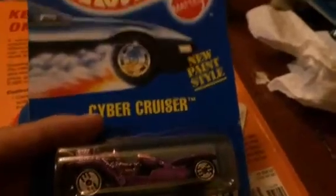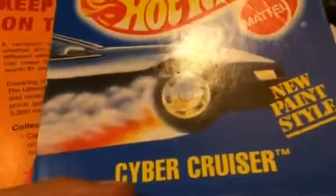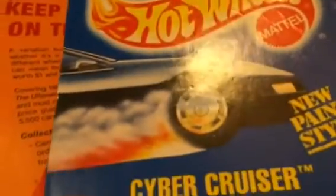What is happening, everybody? My bad, it cut off last time, but as you can see, no more Kmart sticker. All clean and clear. No issues.